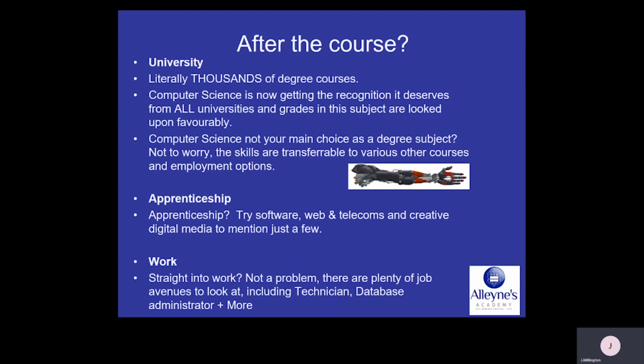Computer science is now starting to finally get the recognition it deserves. It was once thought of as computing rather than computer science, whereas now it has that branding of computer science. It is seen as a science subject, so it really does look good on your application forms, even if it's not your main choice of degree subject. It has so many different skills we've just talked about that will allow you to show off that skill base. You could go into an apprenticeship, for example a software development apprenticeship or web and telecoms, and so on. Or you could even go straight into work and work your way up. There are so many different things you could do with a computer science qualification, mainly because of the wide scope of topics, and the skills it gives you lend themselves to pretty much any job in the future.